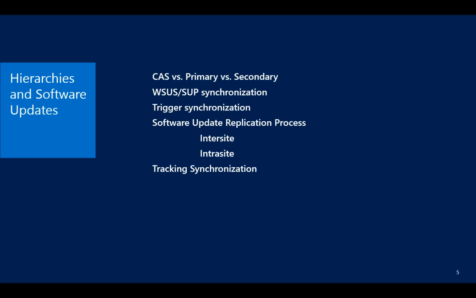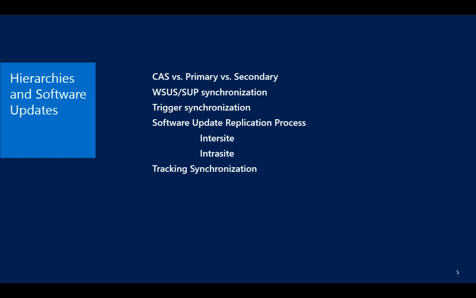Well, if you look deeper, it's actually beyond that. There are no client management components on the CAS. Common components that you would expect to see on a primary site, including a central site back in ConfigMgr 2007, would be things like offer manager, collection evaluator, policy provider, and others. Those do not exist at the CAS. So while you can absolutely build software update groups and deploy software updates just fine with a console that's connected to the CAS, all of that work of actually doing the deployment, building policy, and so on, is handed off to a child primary site. And the child primary site does the work, and I'll show you that as we go along.